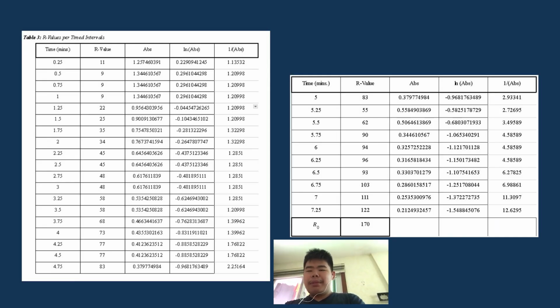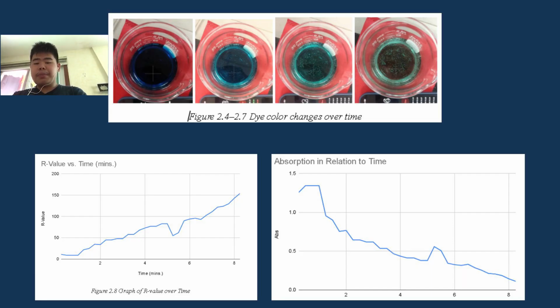As depicted in the table, the initial 5 minutes of the experiment remain constant, with the reaction commencing about the 5-minute mark. A trend further elucidated in the figure detailing the time versus RGB, or figure 2.8. During this period, the blue dye began reacting with the hydrogen peroxide, as evident in figures 2.4 to 2.7, which are pictures of the dye turning blue, or less blue. This process only starts at the 5-minute mark due to a slight over-application of blue dye drops into the solution.